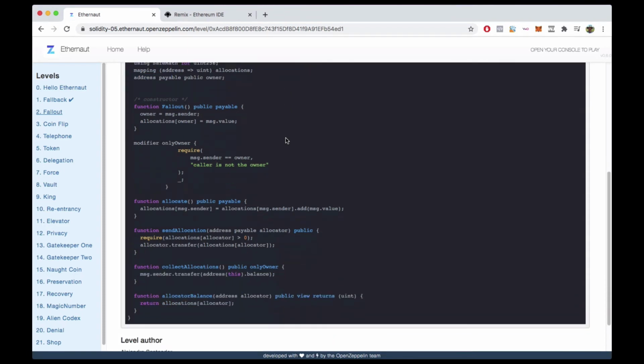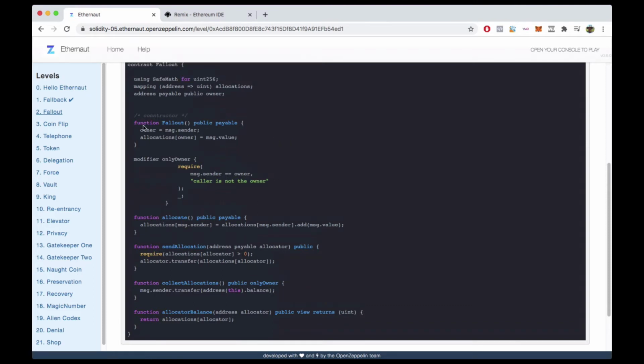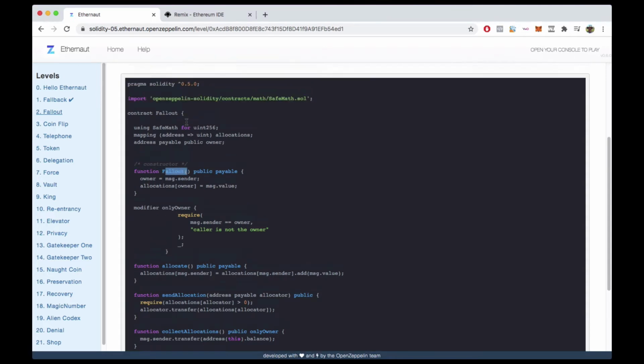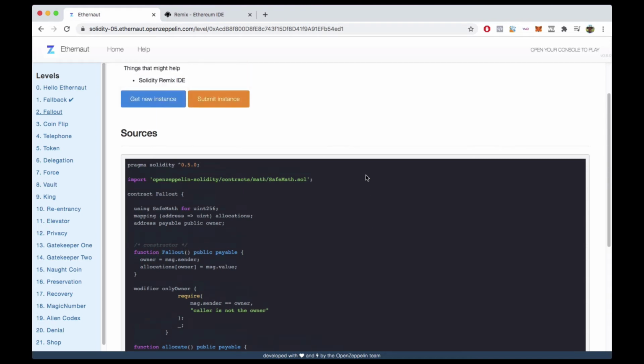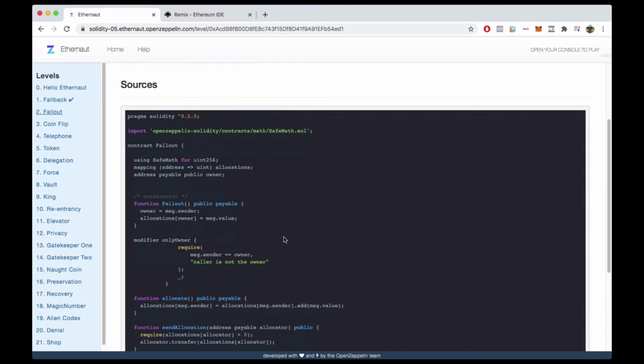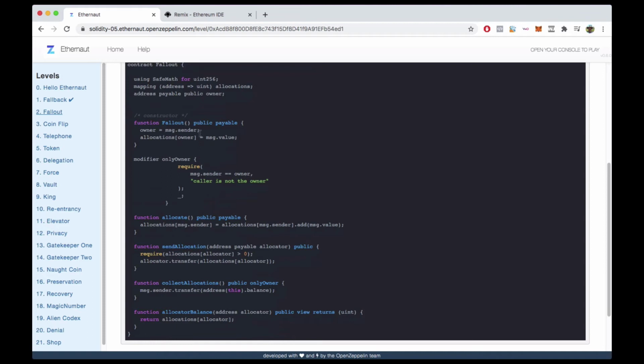So if we look at the functions here, we see what appears to be the constructor, because it says constructor. Constructors used to always be named the same name as the contract, although this is not a best practice any longer. You can use the keyword constructor. Anyway, this is the constructor, and as you know, a constructor only gets executed when the contract first deploys. And we didn't deploy the contract, even though we pressed this get new instance button. So somebody had to execute this code, and whoever deployed the contract is the owner. So this is the only way that I currently see in this contract to become the owner.